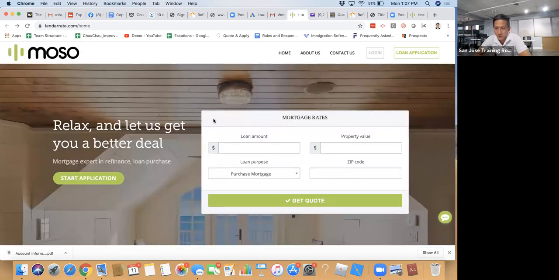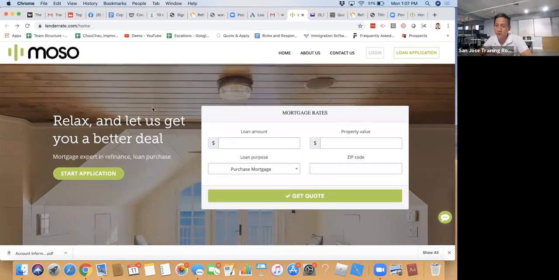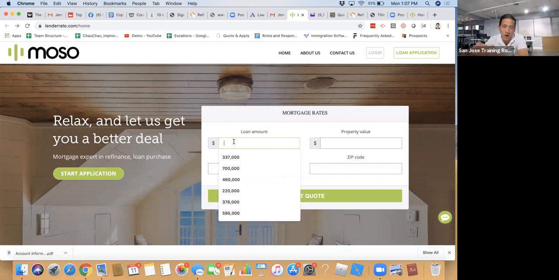This is the demo website we built for the presentation. When you sign up, you get a website automatically. Your website will show your company name.moso.com, but if you own a domain name, you can change it to your own, so the URL would be your company name.com, any domain name you want. The main website is pretty simple. I want to walk you through the consumer-facing website first, before I take you to the broker login interface, so you see what is behind the scenes.